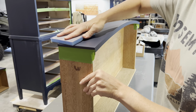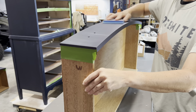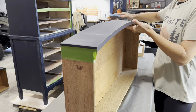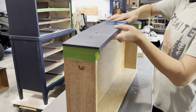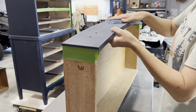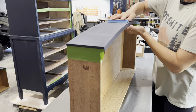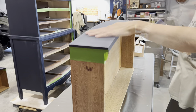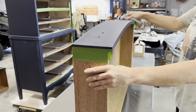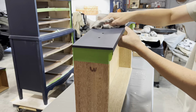I'm going to go in with that sanding sponge again. This time you'll see me going against the grain — against the way that I painted. That will just knock back any brush strokes or any high spots. On a couple of these drawer fronts I had a few little drips — anything like that that's raised, you can just knock it back. Otherwise, just very lightly sand over everything to make sure it's good and smooth. Then I always go in with a dry, clean microfiber cloth to knock back any dust. I see some people use a damp cloth, and I think you can do either, but I find a dry microfiber cloth works fine.